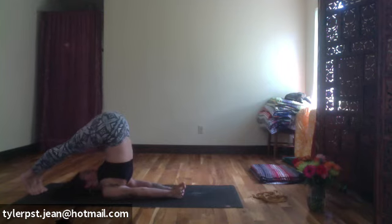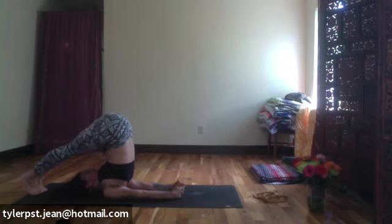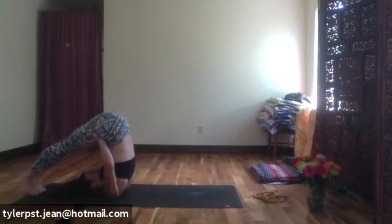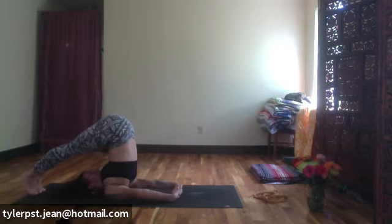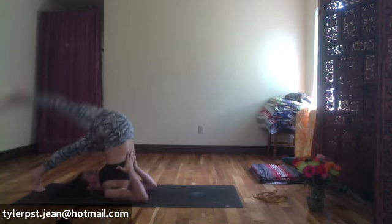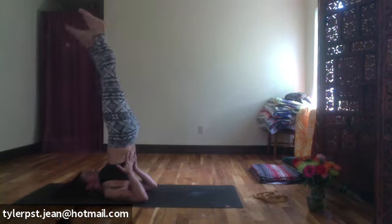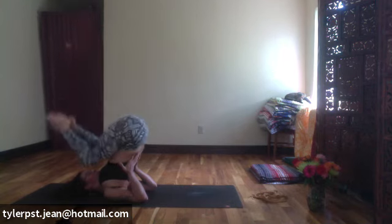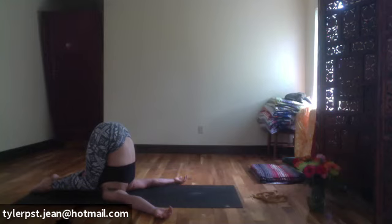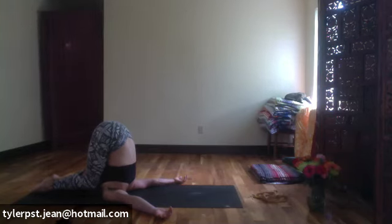The more we get the shoulders under us, the more our arms can support us when we bring our hands onto our lower back. In plow pose, the thigh bones lift up away from the frontal hip bones. You're welcome to stay here or to lift one leg at a time, or to even bend your knees in by your ears. Wherever you're working, have 5 to 10 deep, long breaths.